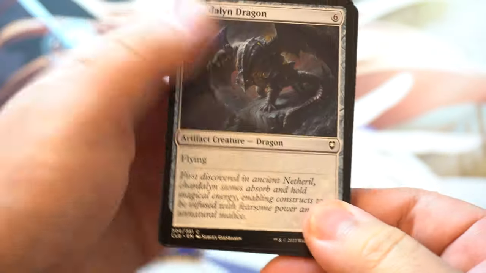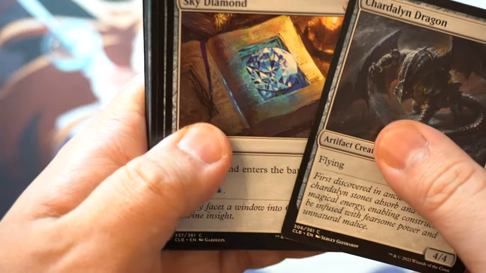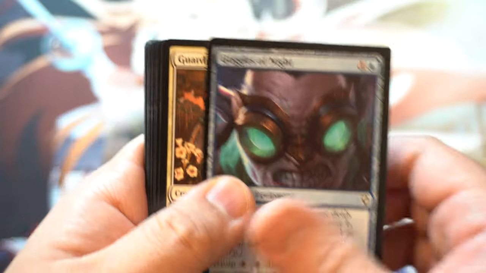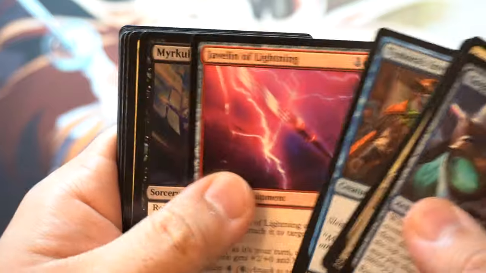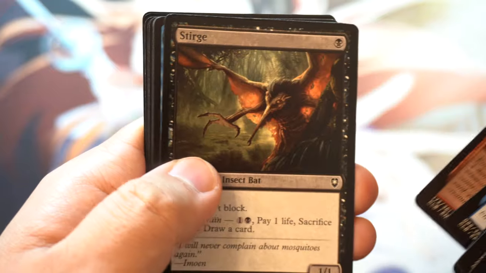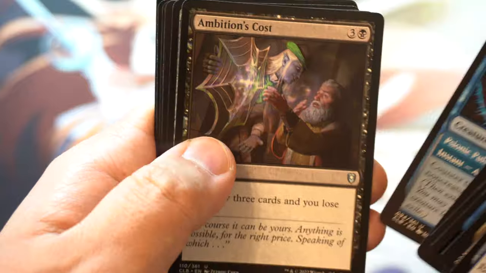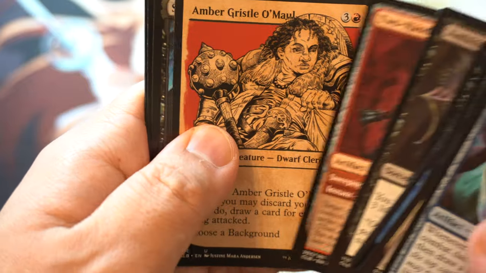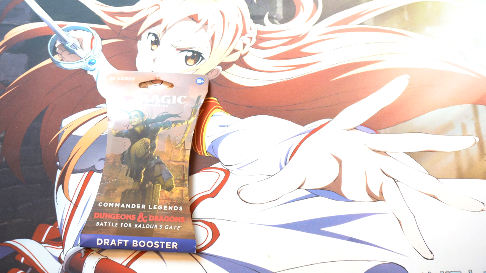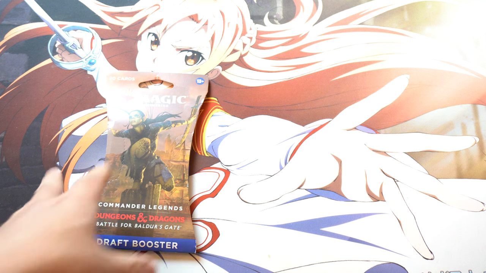Oh, that's not Decanter. I thought that was Decanter. Sky Diamond, I see, like, I don't know what I see. It's hard. Pseudo Dragon, Scourge, Dragon, Ambition Cost, Amber. Looks like an Amber to me. Oh, yikes, that is very, very bad. Another Wind Shaper Planetar. Probably I have over 100 of those. I'm just ripping. Security code. And let's hope for a dragon.